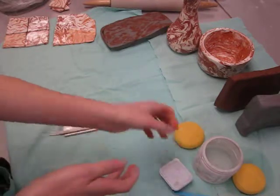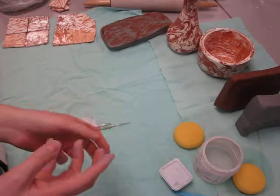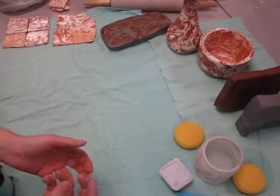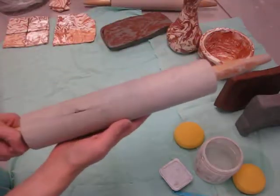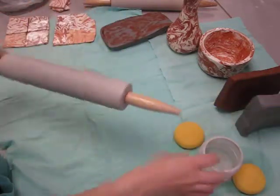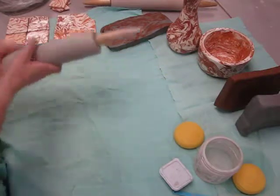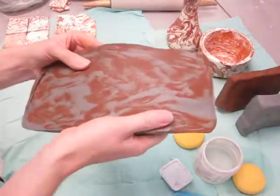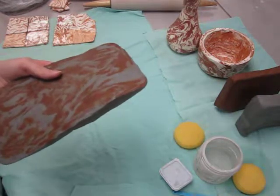However, for the agate ware we will be combining our two different colors of clays and bonding them while they are still so fresh and moist that the clay really sticks to itself. We are going to use what is known as compression to make sure the two clays stick together. We will be pressing with a rolling pin, compressing the two pieces of clay together so that pressure combined with the moisture of the very fresh clay — pressure plus moisture — will help the two pieces bond together and become one that will not fall apart and will be flexible and malleable.